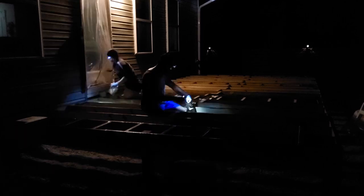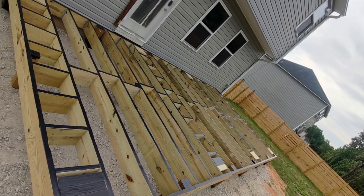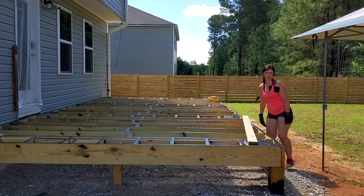Again, these decks are meant to last for 15, 20 years, and say if you put a joist tape and there's no water that helps rotting, this might even go up to 35, 40 years. Yeah, that's how it looks after the joist tape. That's kind of an idea of what our picture frame deck is going to look like. Instead of two, we ended up having three faces.